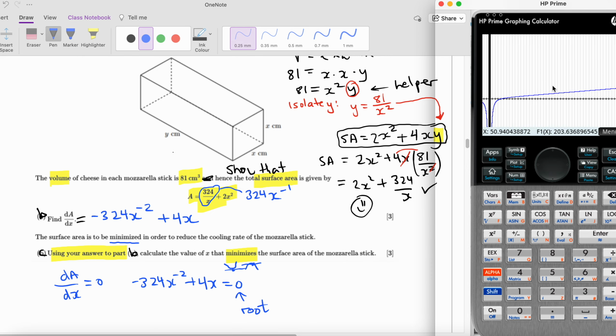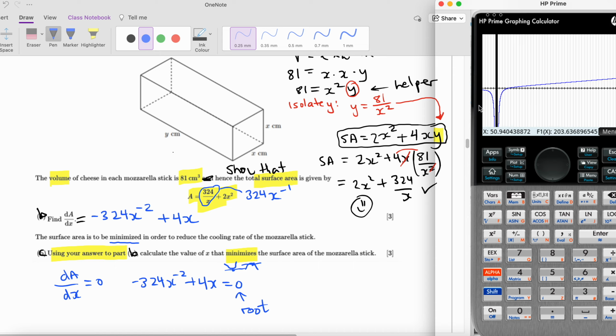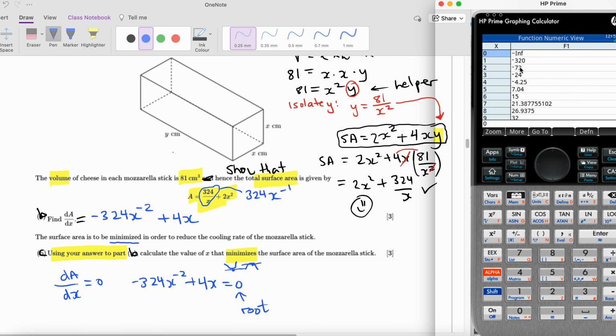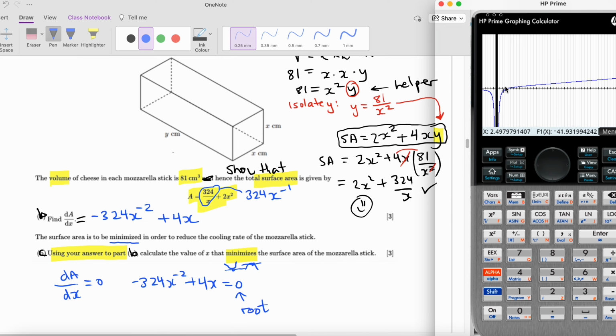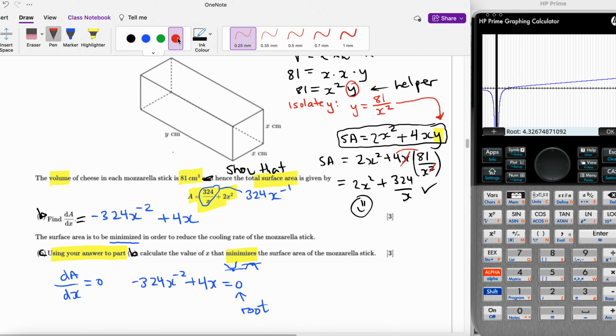What's important to remember is that this is not the original function. All of these are slopes. They're all derivatives. This is the derivative at 2, this is the derivative at 1, which is why it's perfectly fine for them to be negative. It just means that if you look here, you have a bunch of really steep negative slopes. Anyway, what we want is the root. Great, so you got x is equal to 4.37. That's the value of x that you need in order for the surface area to be minimized.